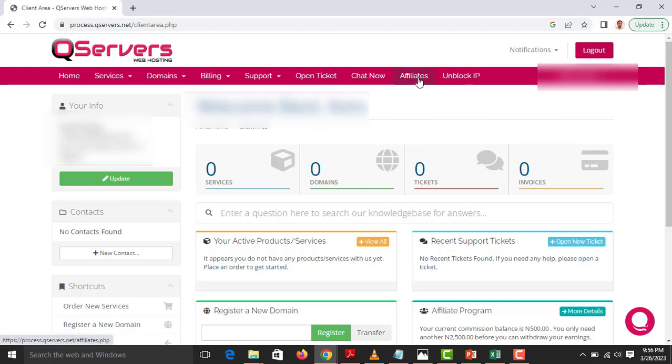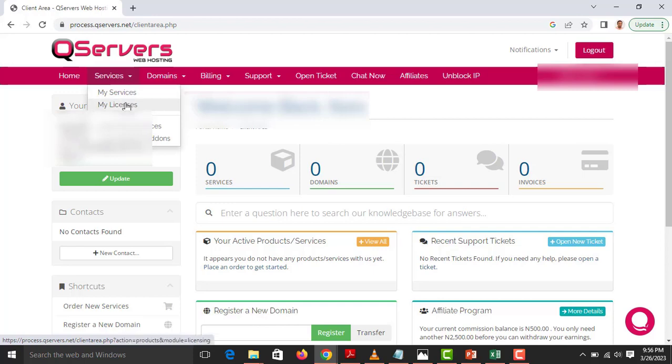And this is affiliates. If you want to have an affiliate link where you can also get a link to refer people to them, and the people come here and subscribe to any of their services, you get a little commission. So those are the things that are important to us. Let's just get straight to it.